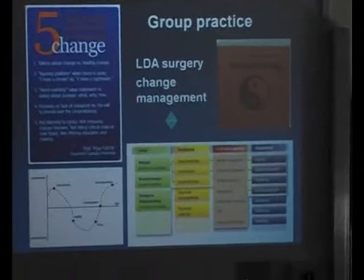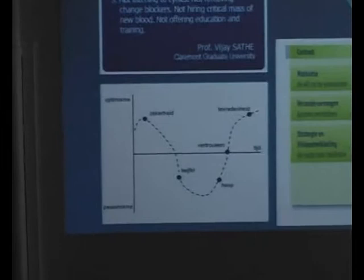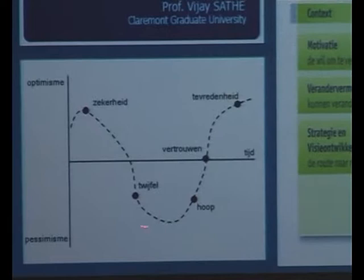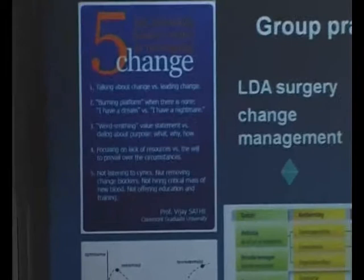But what I found out, if you start, you go around in this curve. You start and you are very happy, then it goes down, then there's some doubt. You think, oh, I never should have started laparoscopy. There's certainly a dip, but all the vets I spoke to, the dip comes up, and in the end you are confident and happy again. So as soon as you start, whatever you do, I think Heinz will recognize this. I think you've had your failures as well. No.